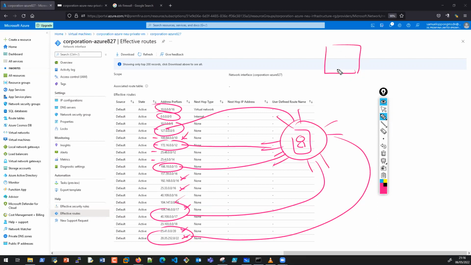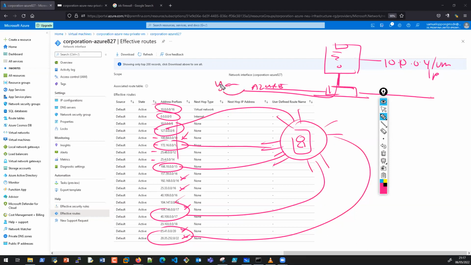So these are all things undergirding your VM. Your VM sits here. You've got your wire here, and the wire is attached to Azure's big network. So there's a whole Azure network. When you log into Azure, all you get is the 10.10.0.4 VM IP address. But did you know that because this VM knows about all these routes, it can use them to get to Yahoo, Google, the internet.